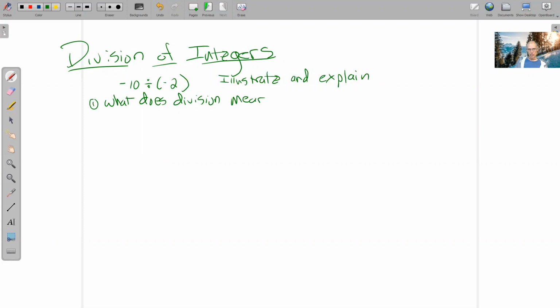For integers, we had two main ways, and kind of a third way that I'm not sure fits here, but we'll take a look. So division can either mean a set partition, which the book called the partitive model, or it could mean repeated subtraction, which they called the measurement approach.